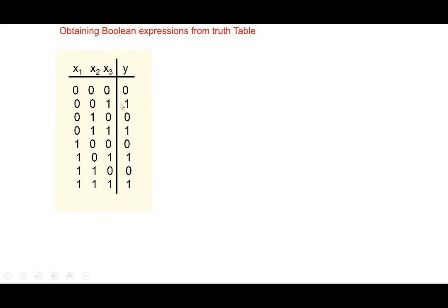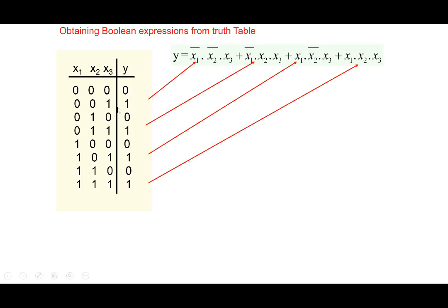Okay, so obtaining a Boolean expression from a truth table, either you can focus on ones, right? So we could write this term here, note the first term, x1 bar, x2 bar, x3. That's the first term. And then the second term is x1 bar, x2, x3, like that. You can focus on the ones and write down like this here. We call this the sum of product expression, because each term is a product term and the overall expression is a sum of these product terms. We call it SOP, sum of product.